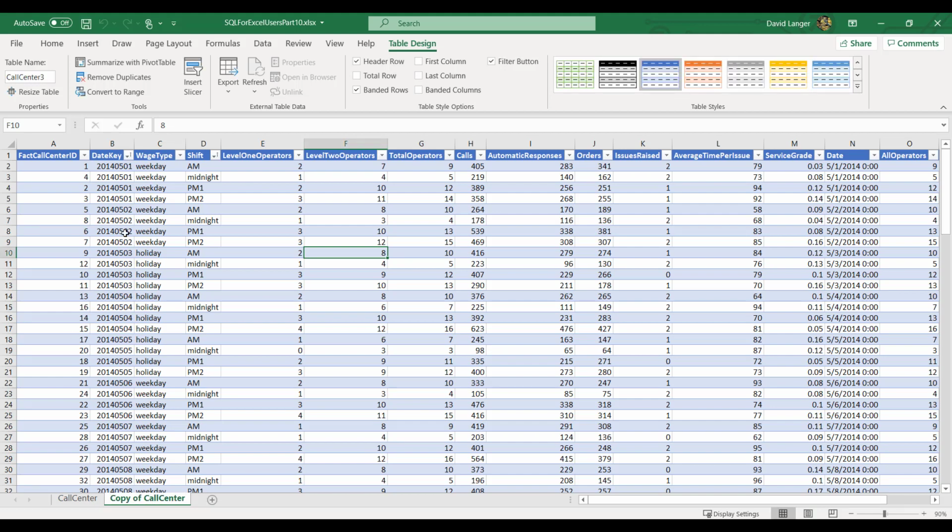Now here's the thing. Notice that first thing that Excel does is it says, okay, cool, Dave, I will go ahead and copy this worksheet. It includes a table, right? The original table, the real one, quote unquote, the one that's been saved to disk is called call center. So I can't reuse that name. So I will go ahead and create a copy of the table and call it call center 3. Now here's the thing. I haven't saved this to disk yet. So if I close this down or if my laptop crashed or whatever, this copy of call center would be lost. It's not real yet, quote unquote. It's not persisted. It exists insofar as it's in memory and it's in Excel, but until it gets saved, it's not real. It's like a virtual table.